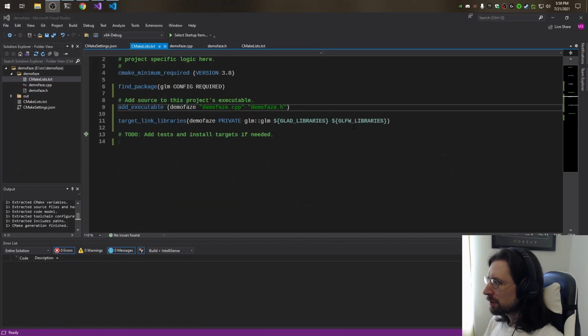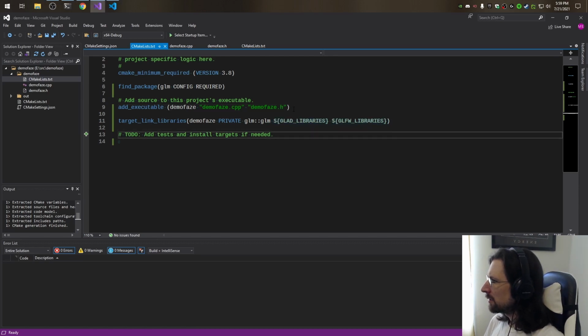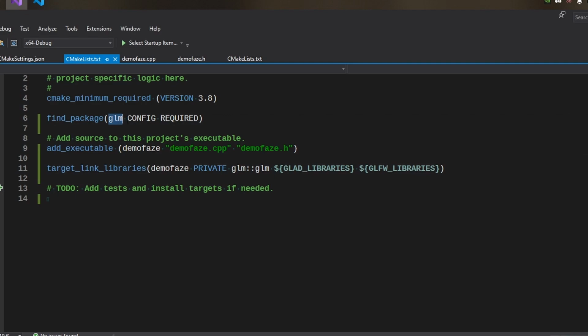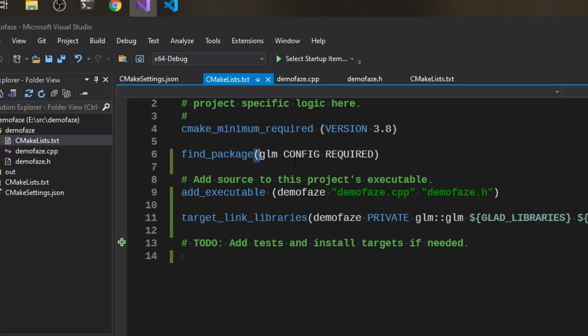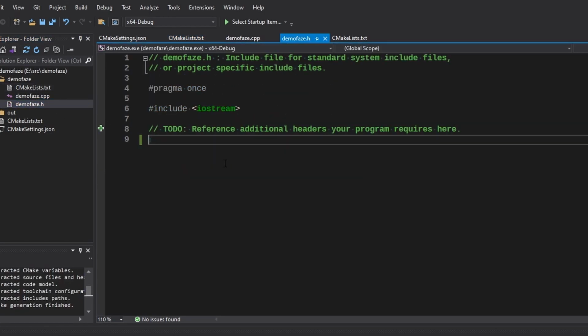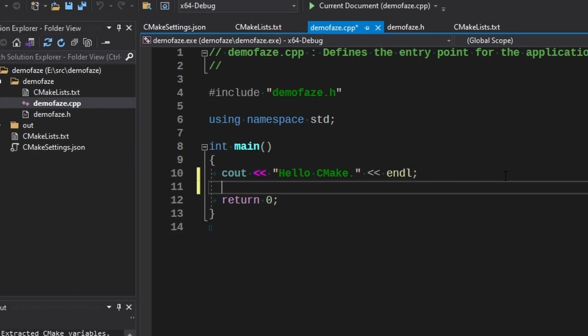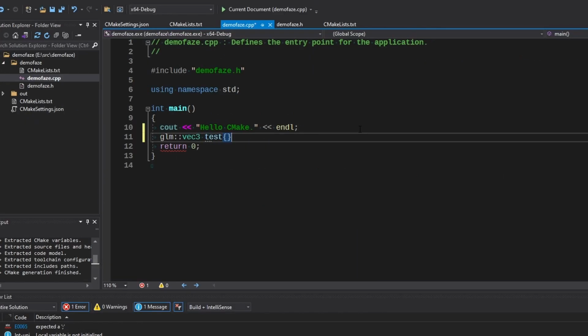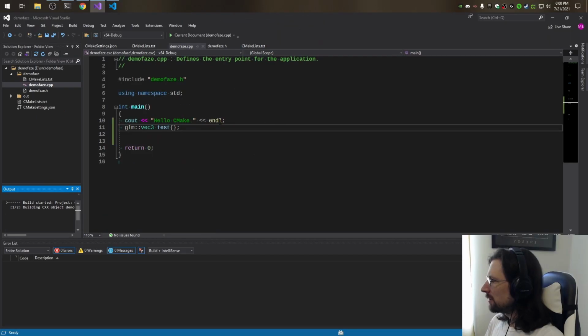Okay, after doing a little research, I found a few little tricks. So if you want to add one of these libraries, of course, you got to tell it to find it after you've installed it with vcpkg. Usually config and usually required, and then you want to link it. And we're just going to give it a GLM. So GLM would be like so, and then we can go to our header, and IntelliSense should start picking it up. So we can start doing GLM stuff and using GLM code, a GLM vec3, for example, just as something to test here, and we'll initialize it.